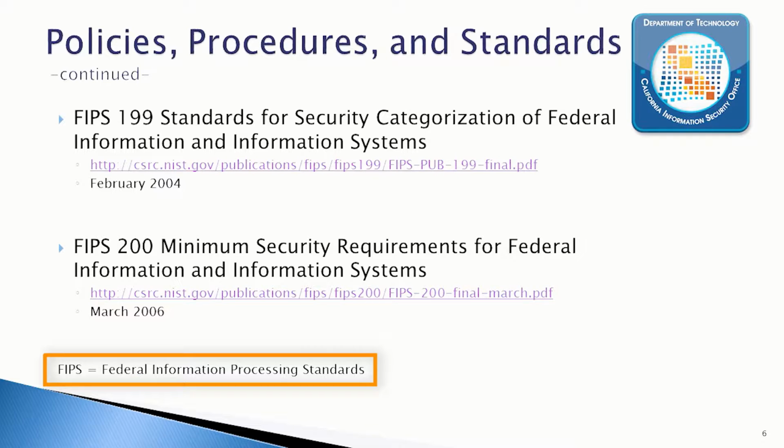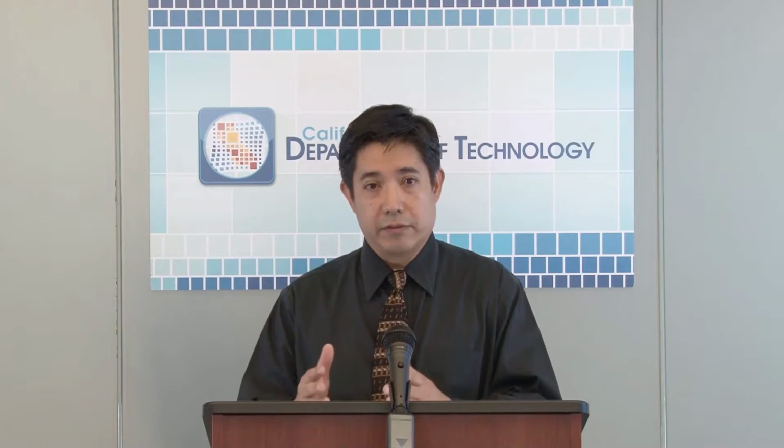The Federal Information Processing Standards is another guideline which we use to set up the program. Again, without going into details, just more of pointing out that not only is there categorization of different types of incidents, but there are some minimum requirements for your IT network that you should be following. And so we set those as a baseline and we follow those, and that's what we adhere to, and as there's changes to those, we roll those changes out to the state network and to the individual departments.